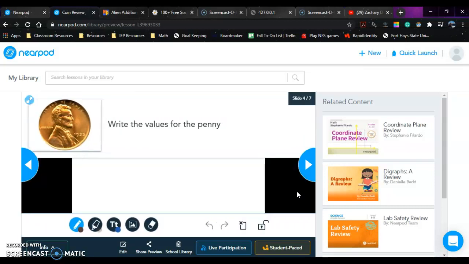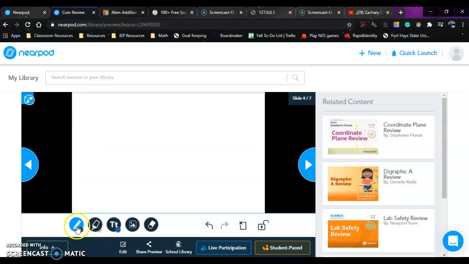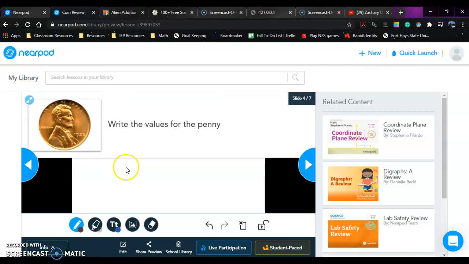And if we skip the quiz, the next thing they have to do is write in here. This can be a little difficult, but it has them practicing writing. I know with the mouse pad here, it's kind of hard. But basically, for this one, it was, what is the value of a penny?